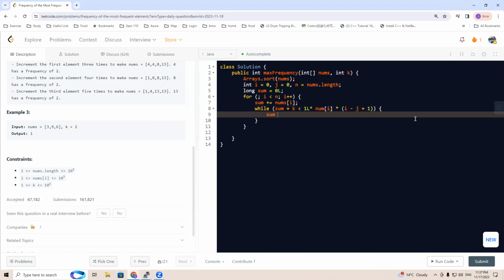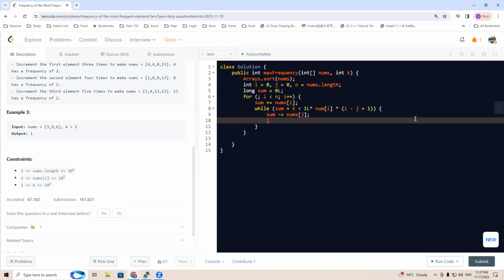So we'll have sum minus equals nums[j], and j plus plus, moving the left pointer.